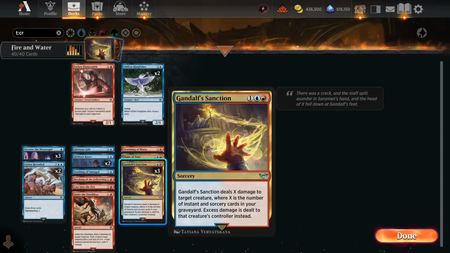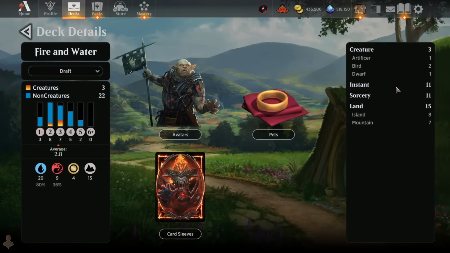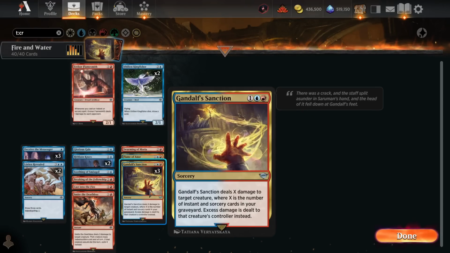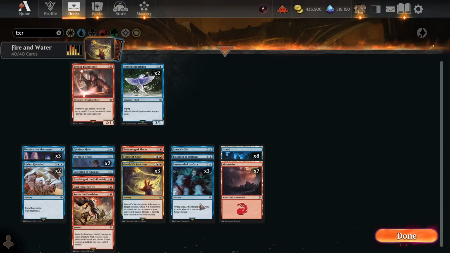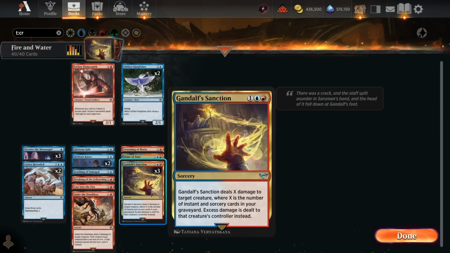With this card, we get to deal X damage to a creature, where X is the number of instants and sorceries in our graveyard, and deal the excess damage to our opponent's face. So if we get a lot of instants and sorceries in the graveyard, which we can definitely do with 22 in the deck, then casting a couple copies of Gandalf's Sanction could dome our opponent for like 20. I don't think we're going to have a very good matchup against food decks, but in that matchup, we can try to do some mill with cards like Surrounded by Orcs. But against decks that don't have a lot of life gain, Gandalf's Sanction could pop off.